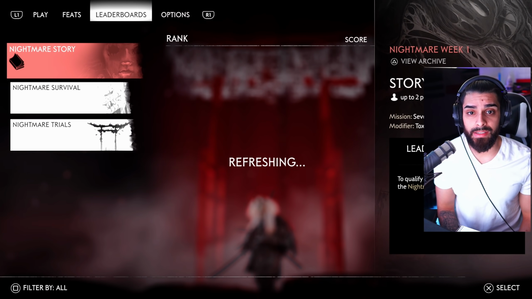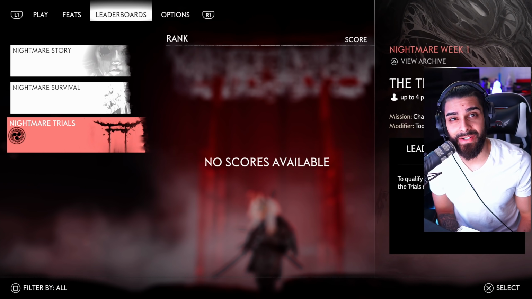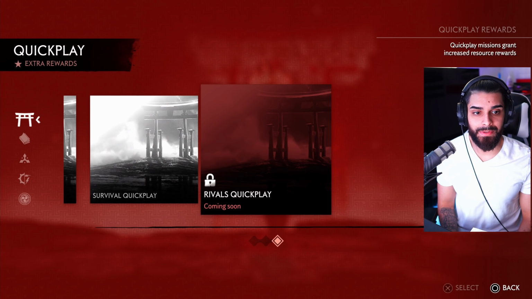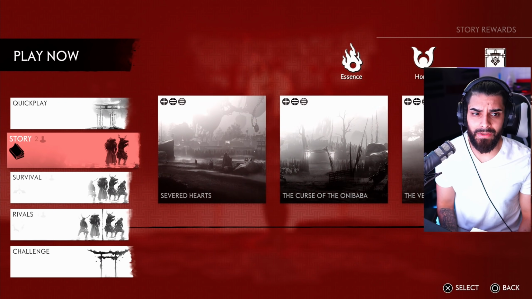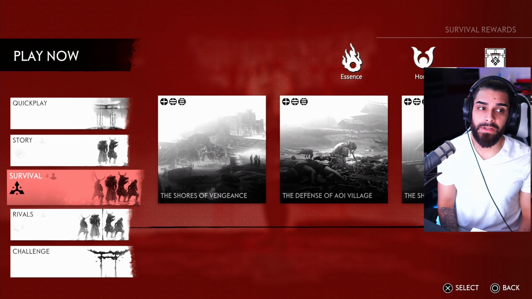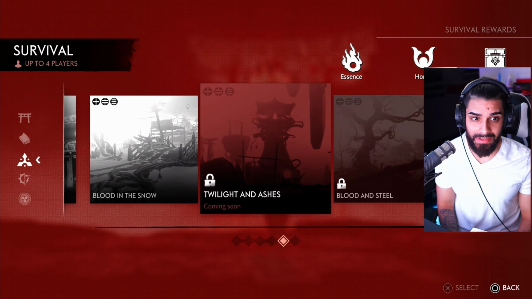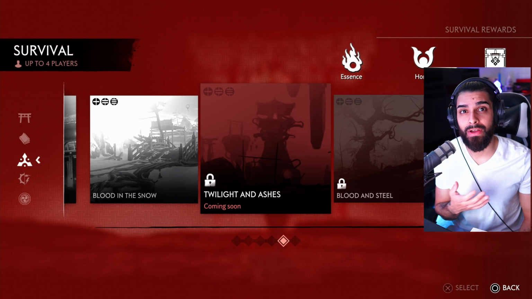Now, if you go over to the leaderboard, it's essentially the same, except they added Nightmare Trials because there will be Trials of Iyo, and the options menu does look a little different. Now, if you go under Play Now, we do have Rivals, Quick Play. Anything that's locked, guys, I believe isn't coming out until September 3rd. If you go to Story Mode, everything's the same. Nothing's added, nothing's changed. So for Survival, guys, we did get 2 new survival maps: Twilight and Ashes, Blood and Steel. So these are the 2 maps that we need to complete in order to get those visual effects that you saw for the katanas.